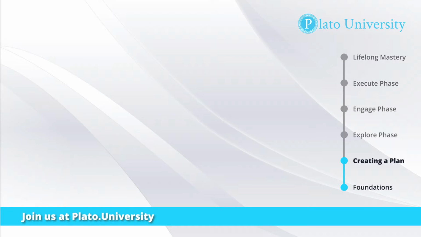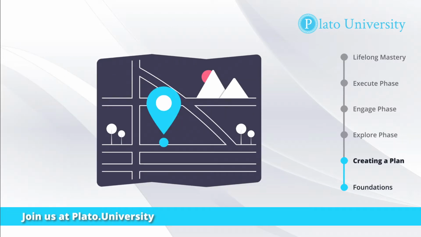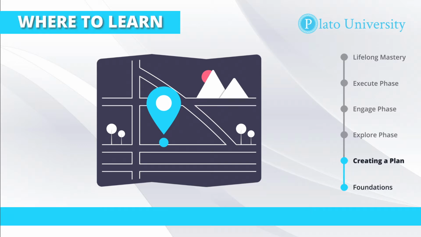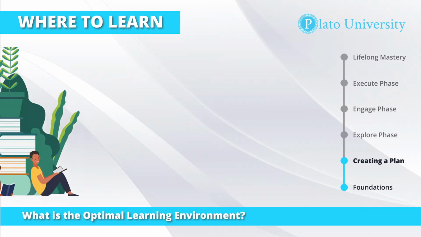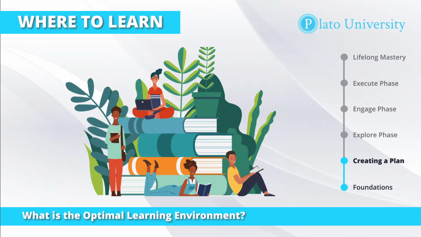So far in our learning plan, we've talked about why we want to learn something, determining exactly what we're going to be learning, determining how we're going to engage in the learning process, and scheduling out time for us to engage in that learning process. The final element to our learning plan is creating the optimal learning environment for the maximum amount of focus. An optimal learning environment allows you to engage in your learning in a way that's focused, engaged, and distraction-free.